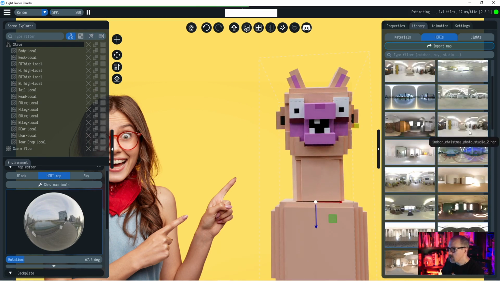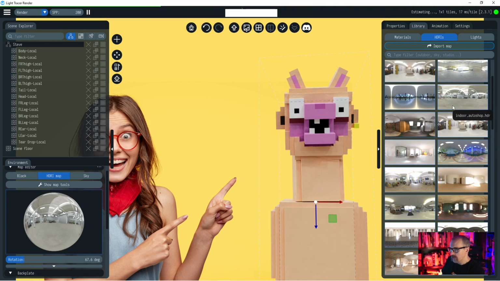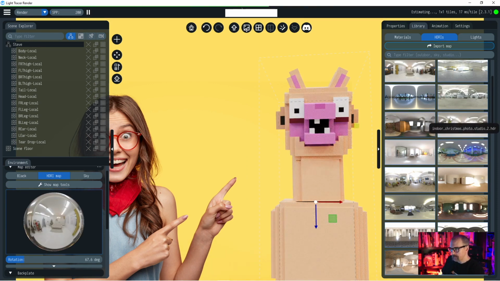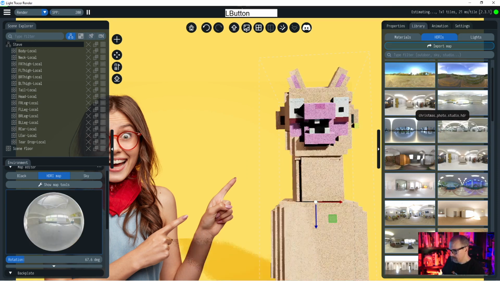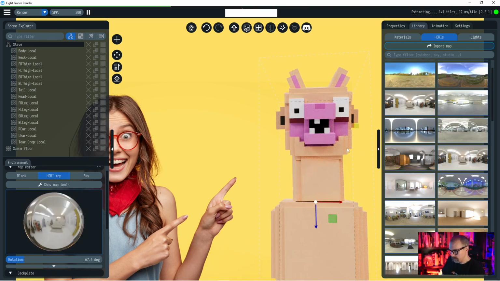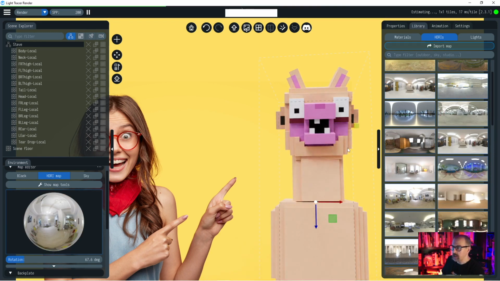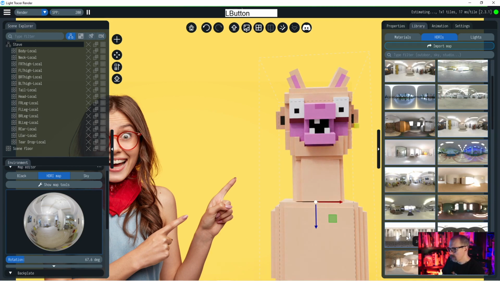I'm going to look at some of the studio lighting because she obviously was shot in a studio against a green screen. That looks better. So let's try another one. Maybe a little overexposed. I think this is the winner here. Once again, I'm just clicking through these. Now, ooh, maybe that one.